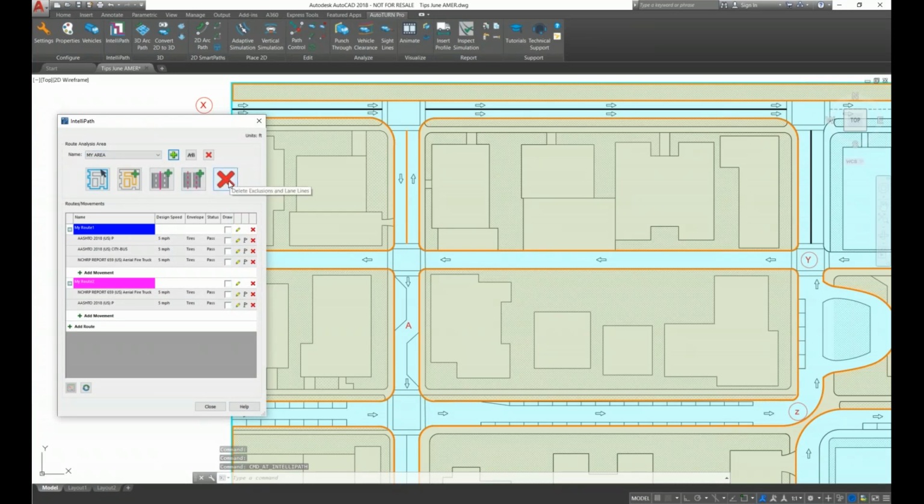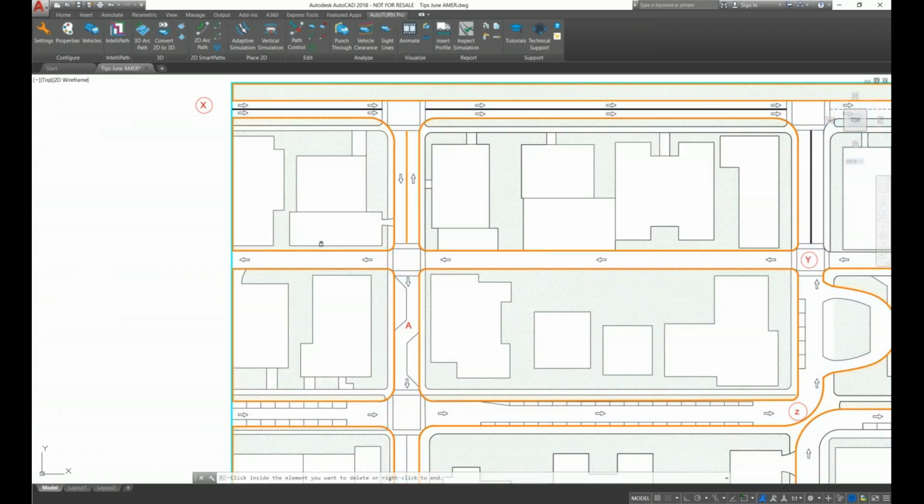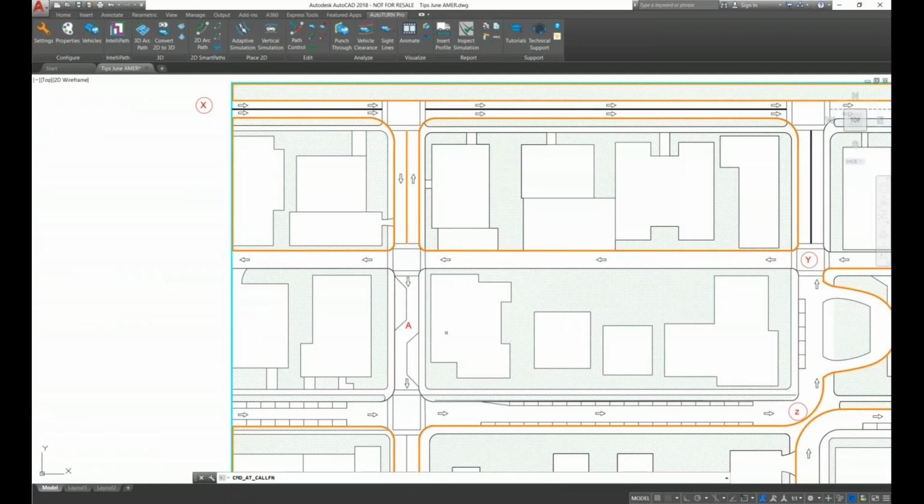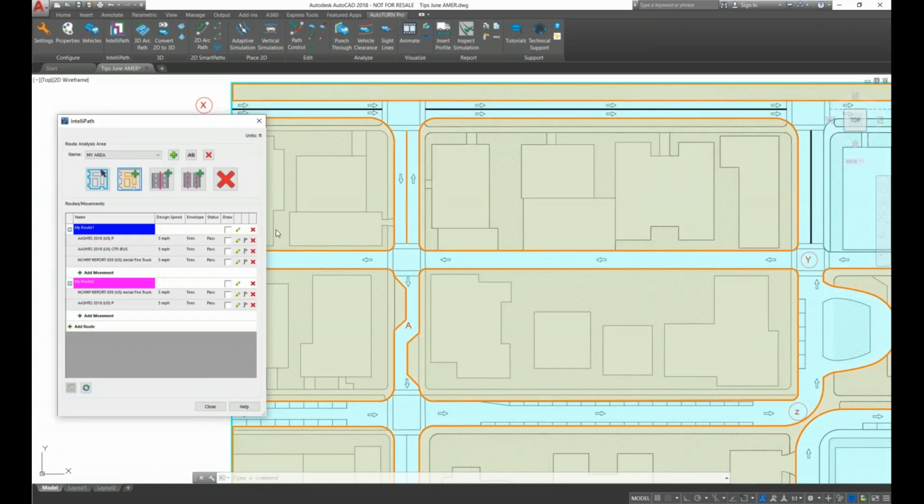This tool is to delete anything that we have selected. So clicking this and deleting this selection and this selection, and then right click takes back to the window. And now I'm picking a new exclusion zone, which is the chicanes. So you can see how simple it is to interchange for both the scenarios.